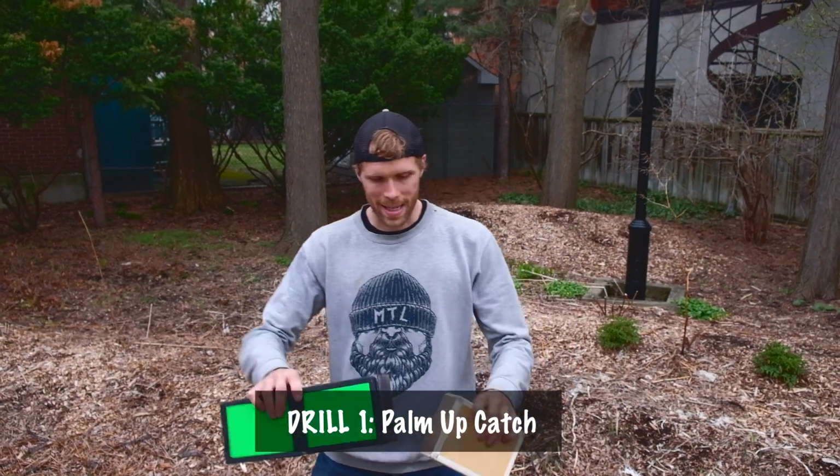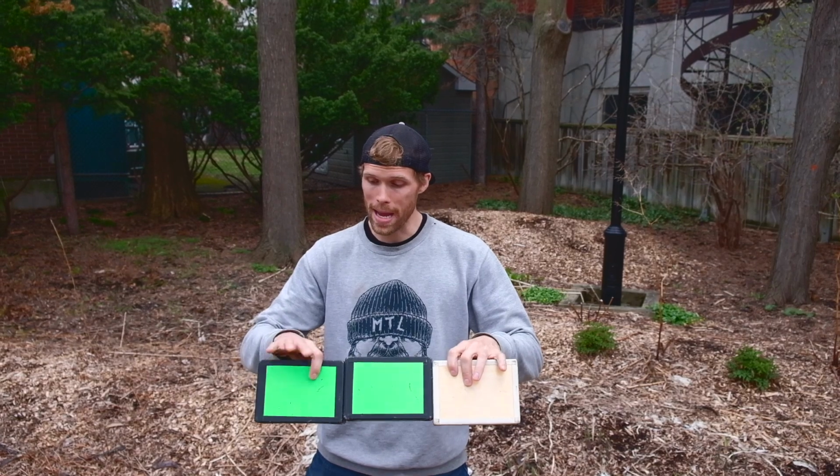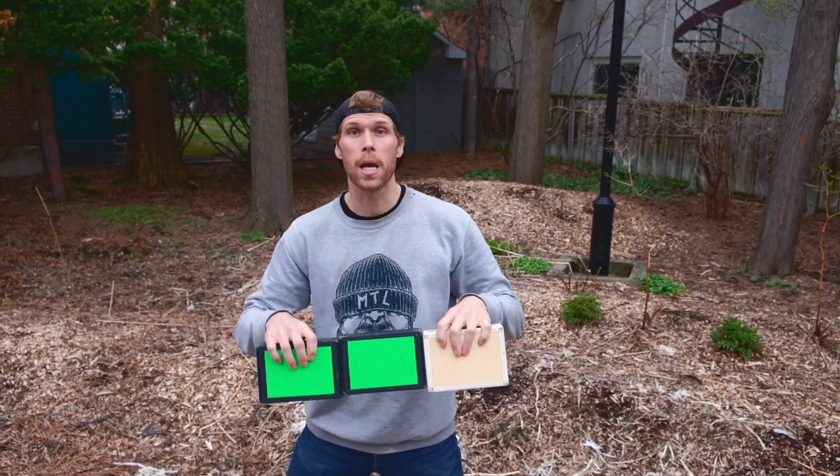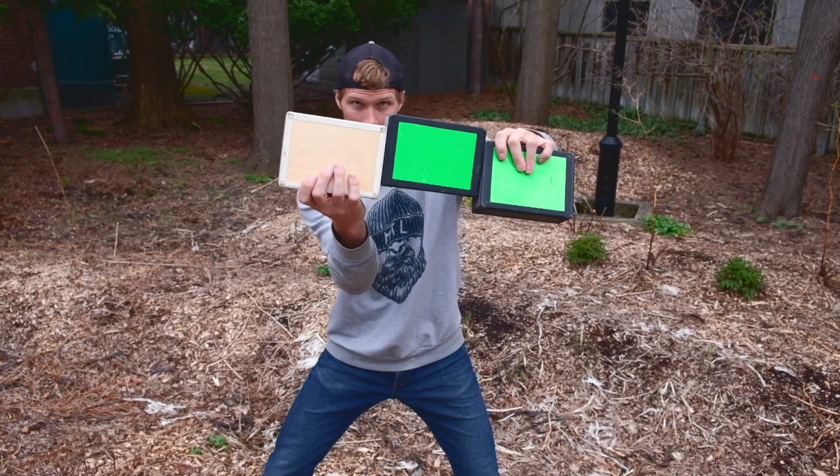First drill with 4 boxes. We're gonna do step 2 with 3 boxes, except the right hand is gonna catch the white box, palm up. Like that.